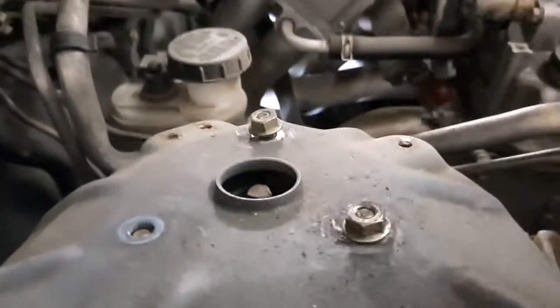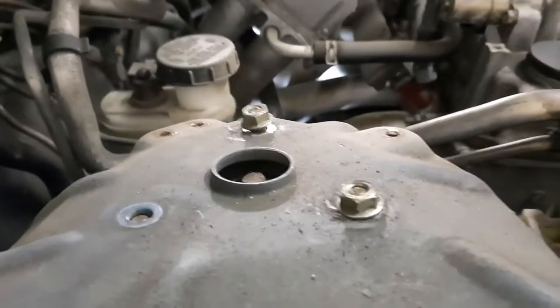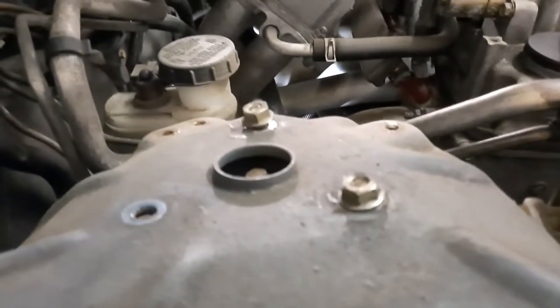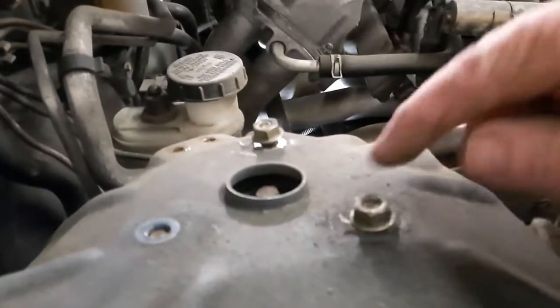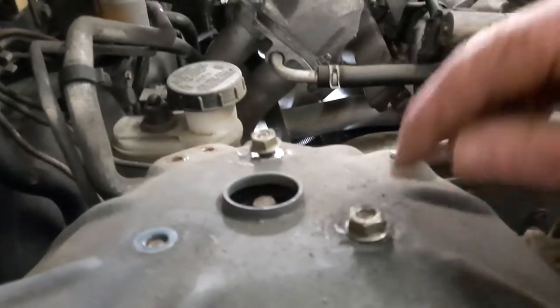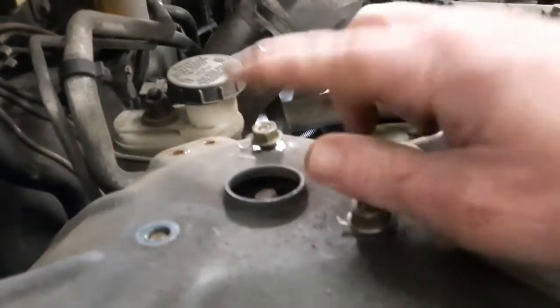What I normally do is put it in place and put these on just a couple of threads, which allows me to move that about. The last thing I'll do when I'm finishing the job is actually tighten these up. So I'm just putting this there to hold the strut in place so it doesn't fall down. So they're not actually tightened up or anything just yet.